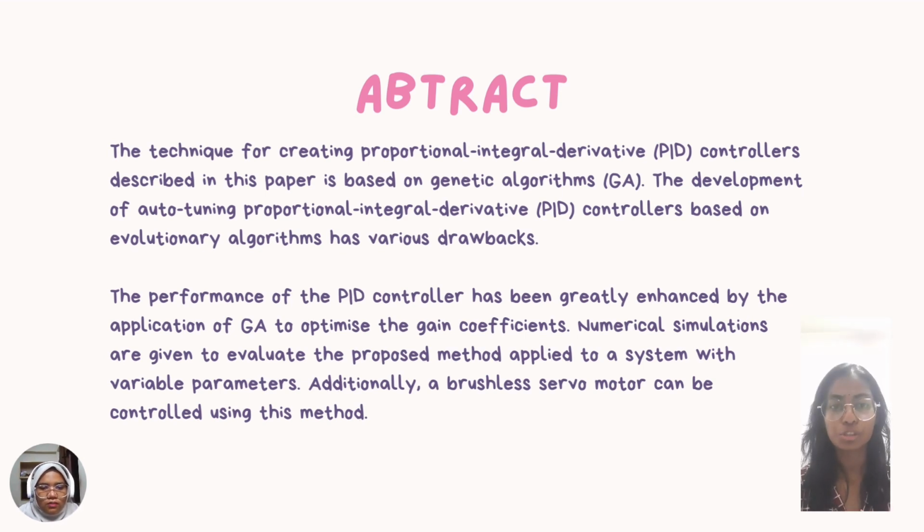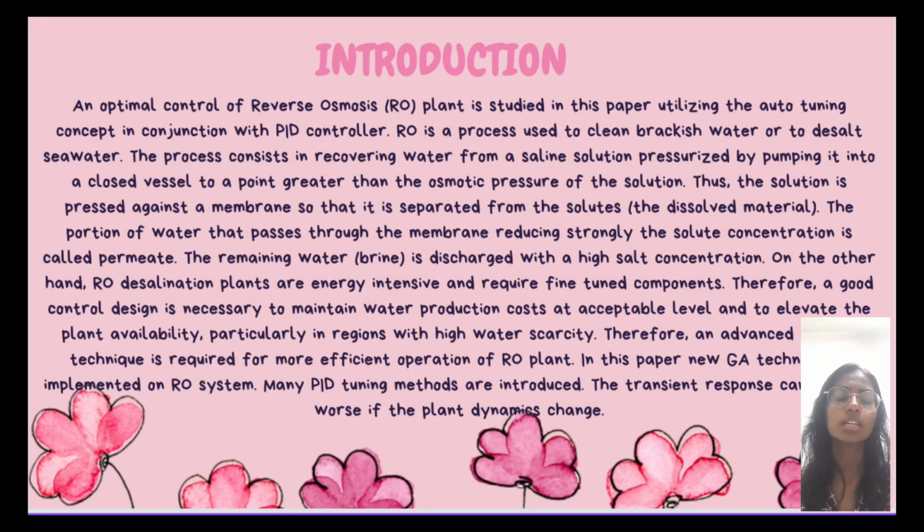The topic we have chosen is auto-tuning PID controller based on improved genetic algorithm for reverse osmosis plant. So, a little introduction about the topic. What is it? An optimal control of reverse osmosis RO plant is studied in this paper utilizing the auto-tuning concept in conjunction with PID controller.